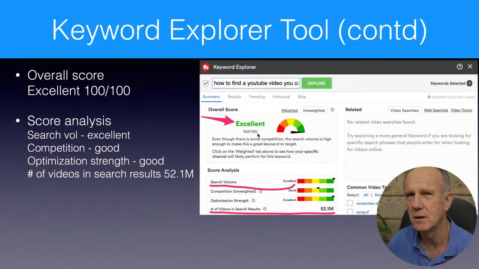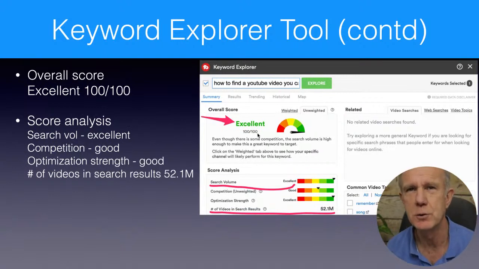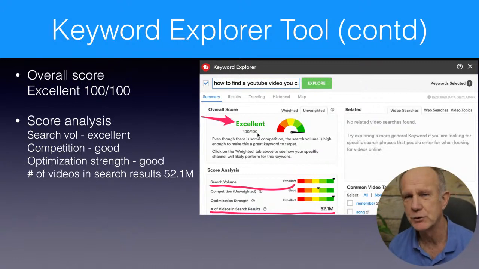I did this in the past, and if you search in YouTube search, I think even in Google search, how to find a YouTube video you can't remember the name of, for instance, then you'll find my video ranked in Google search on the first page as well as YouTube search.